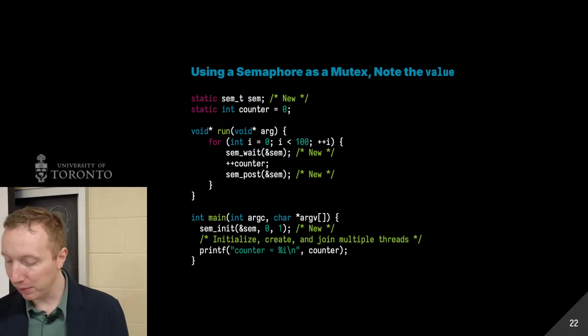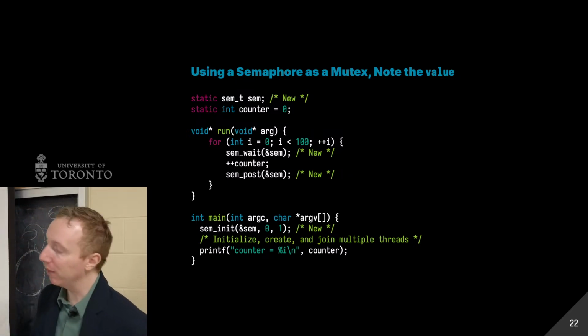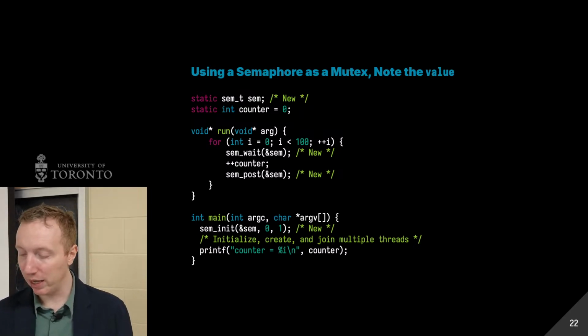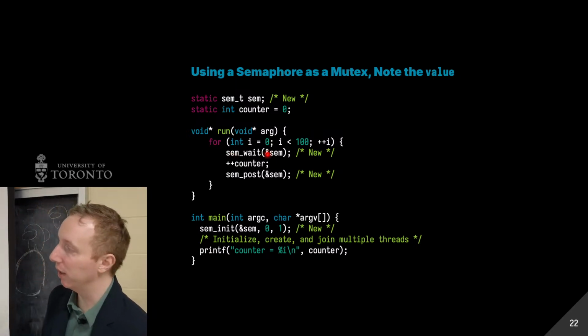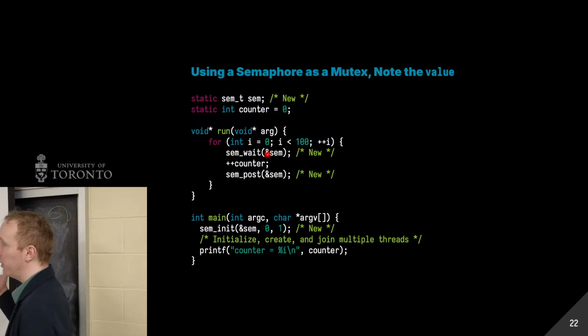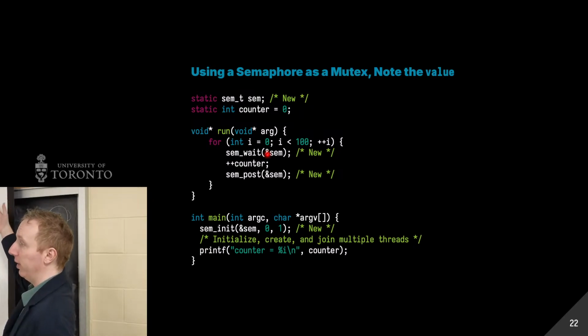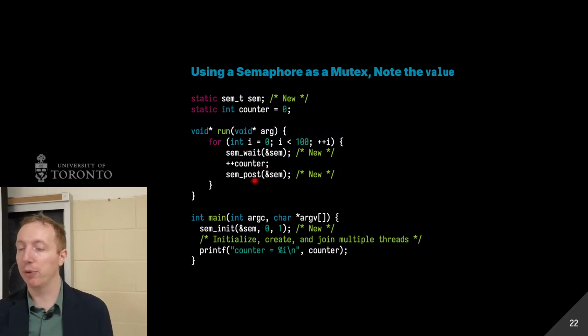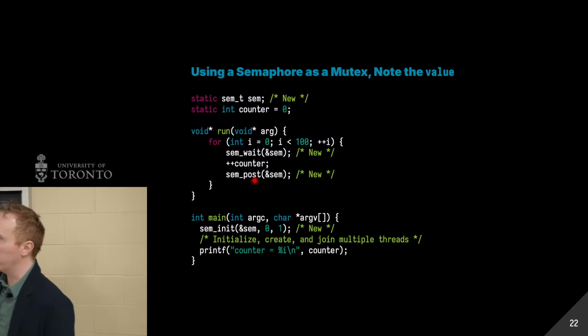So in that case where we had a data race with counter, instead of using a mutex, what I could do is create a new semaphore, and then instead of lock, I do wait, which would decrement that value from 1 to 0. If another thread tried to wait, then it would block because the current value is 0, and it will wait until I post it back from 0 to 1.